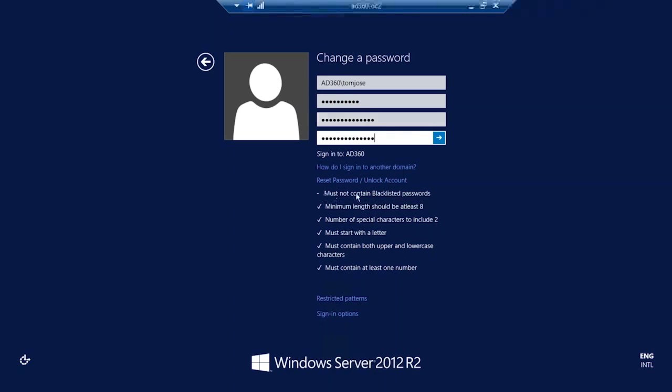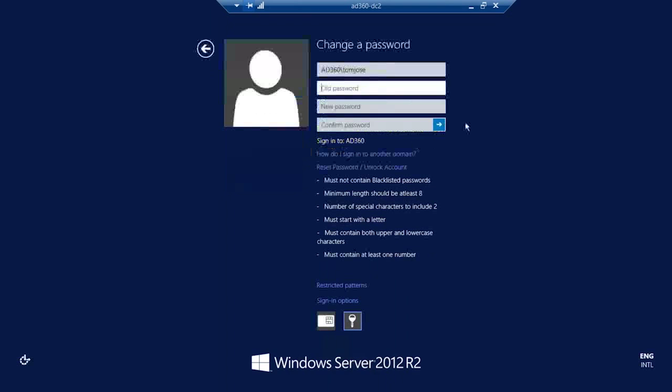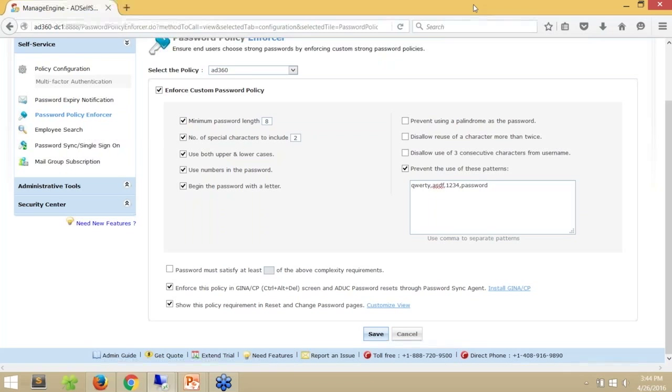Now as you can see, this option has been unticked because I had mentioned a blacklisted password, that is the word password itself, and because that is mentioned in this, it is not allowed. Now when I try to change the password, it says the username or password is incorrect. And that is how the blacklisted password is disallowed when you have enforced that complexity rule on your password requirements.